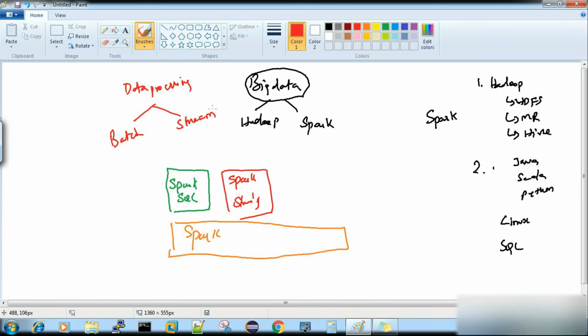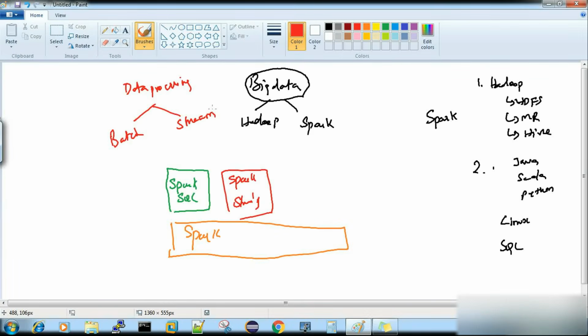If you want detailed content about these two, I have a video link in the description box: batch process versus stream process. You can watch that video. But I will tell you here. Batch processing is where the data is already there and you are processing it. Stream processing is where the data is coming in live, which means it's not stored anywhere in a storage system. Your data is coming in live from the application, you process it live itself, and then you give the output.